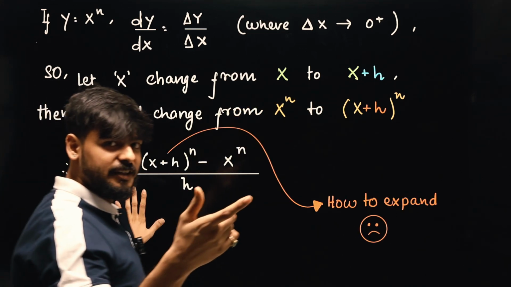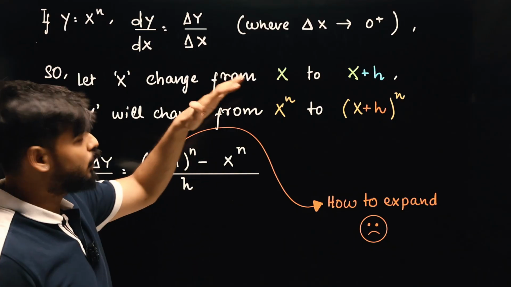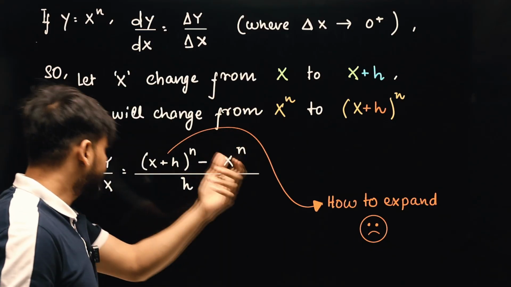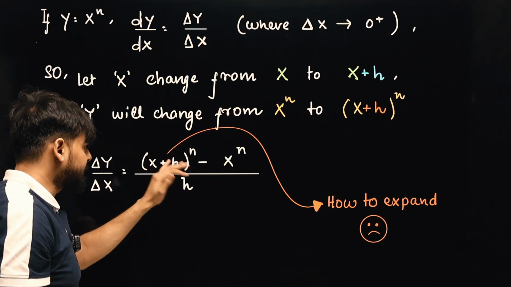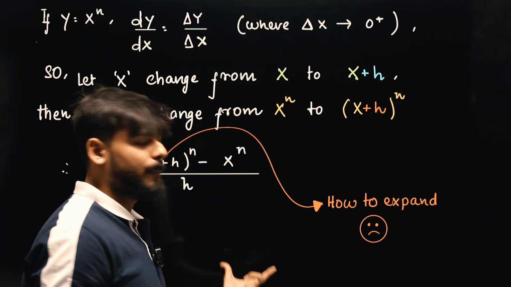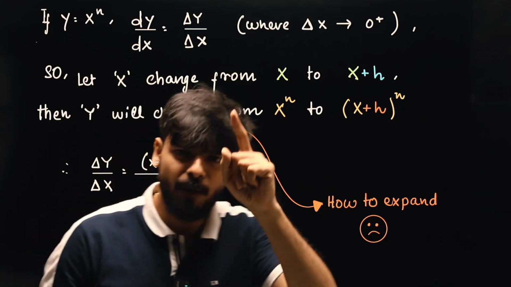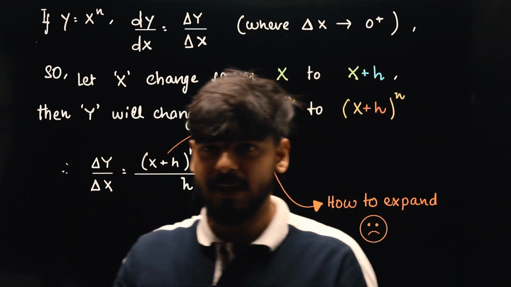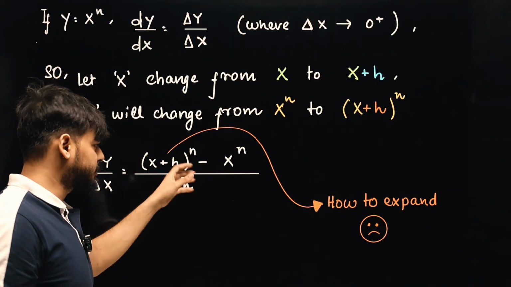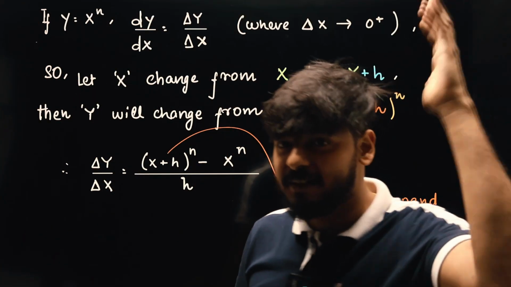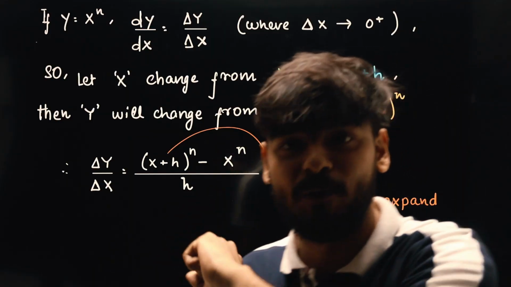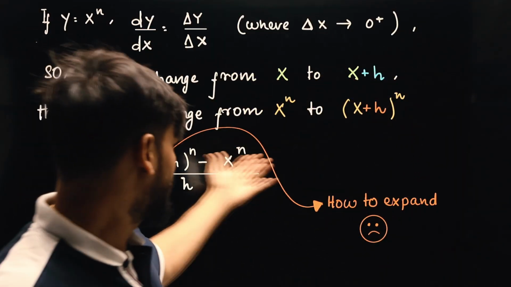But the bad news is that when we had y equal to x square or y equal to x cube, we knew how to expand x plus h whole square or x plus h whole cube. Now we have x plus h to the power n. How do we hope to expand this? You might not know that yet, but I want you to think about all of what we discussed today, and even this, how to expand x plus h to the power n, was thought through by the gentleman Isaac Newton more than 300 years back. And now I want you to think about it. And don't worry if you fail. I'm going to teach you how to expand this.